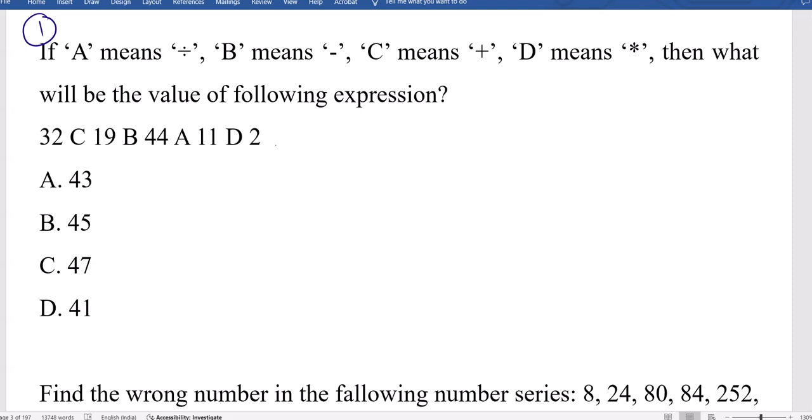And some people are feeling, sir, the first section is reasoning, but they're asking some quant questions. The second section is technical ability, but they're asking reasoning questions. They can ask anything. Section 1 and section 2 are meant for quant and reasoning, but maybe they can swap questions here and there. Please ignore that.